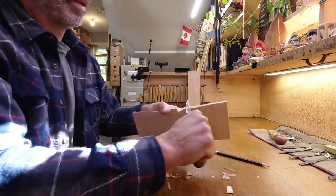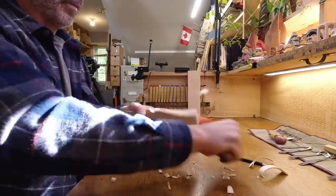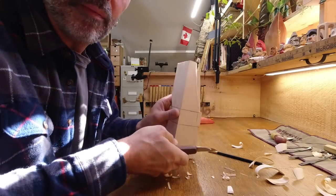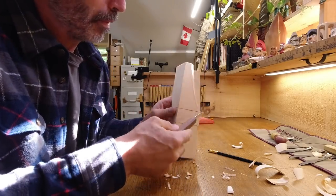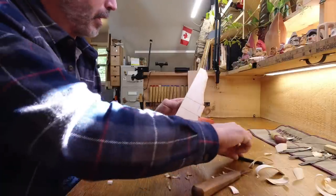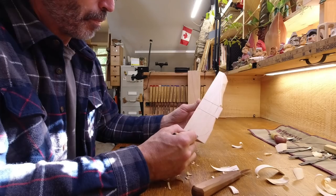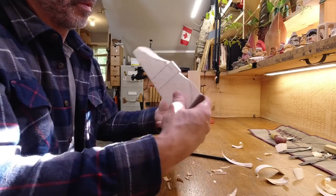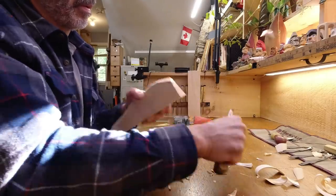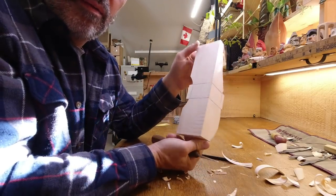We won't. I'll just go crazy. You get the point, right? I'm going to bring that up to a point. I'm going to keep it flat for now until we figure all this out. We'll round the front. But I'm just going to go ahead and same with the beard. Below the ears, I'm going to come down maybe here. And I'm just going to bring that around. All right. Let me show you that really quick. Something like that, and then I'll just match it on the other side.